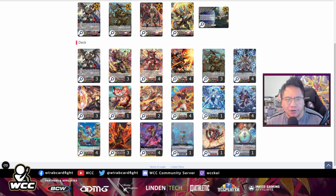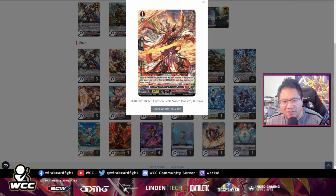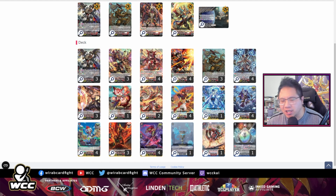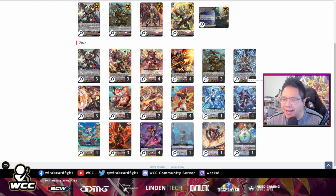So I kind of focused on just running cards that are generally pretty good, right? So Bernaria, if you remember this, Gandiva support. Any of these basically can kind of put down, like Mid-Hat, Impale Horn. You can just throw down early on, and then later on you can cash them in and not feel too bad. So I went with all of that. And then, you know, Varga, the Boulder Axe Dragon, all these are very, very important.